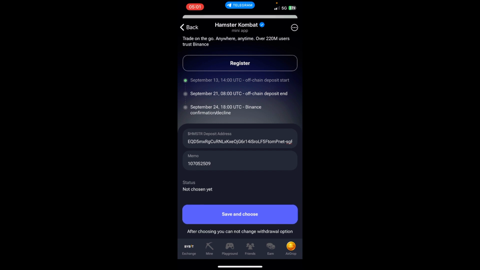But here is the catch. After choosing you cannot change the withdrawal option. That means you have only one option, and once you make your choice, you cannot change it. It's either you are choosing Bybit, or you are choosing Binance Exchange, or you are choosing Telegram internal wallet. But once you make your first choice, you cannot change it. How do you know the best one to choose? The best one to choose is the exchange that you are familiar with, that you have been using. Okay, so that is the guide. That is how to do it in order for you not to lose your coin chasing what is not existing.